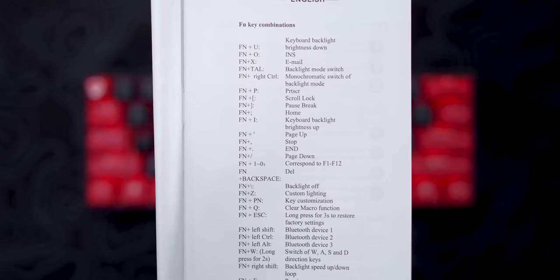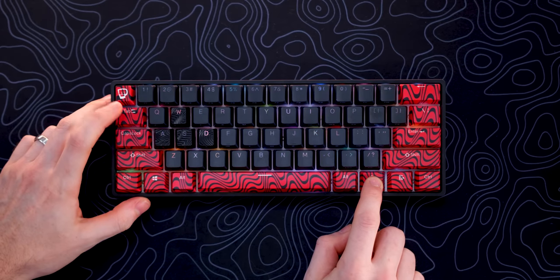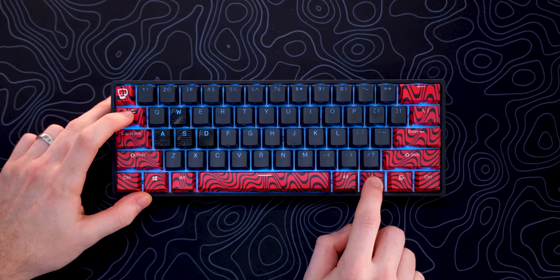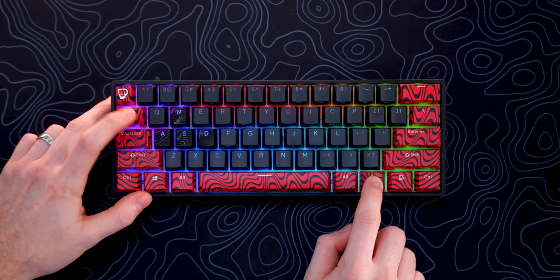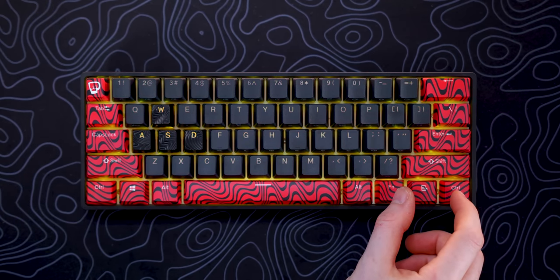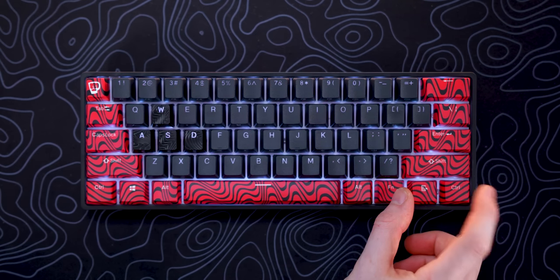They include a user guide with all the functions laid out, which is definitely your friend when learning your keyboard. Saved onto the board itself with no need for additional software are 19 presets of different RGB lighting effects — if you're familiar with Ducky and keyboards like that, you've probably seen most of these effects before, but there's a lot of variety. You change effects with Function + Tab. There's also a custom mode where you can manually configure each individual key's color, which is technically a 20th effect. For a static color, Function + Control enables solo color mode; Function + U cycles through colors; and Function + I controls the four brightness levels.